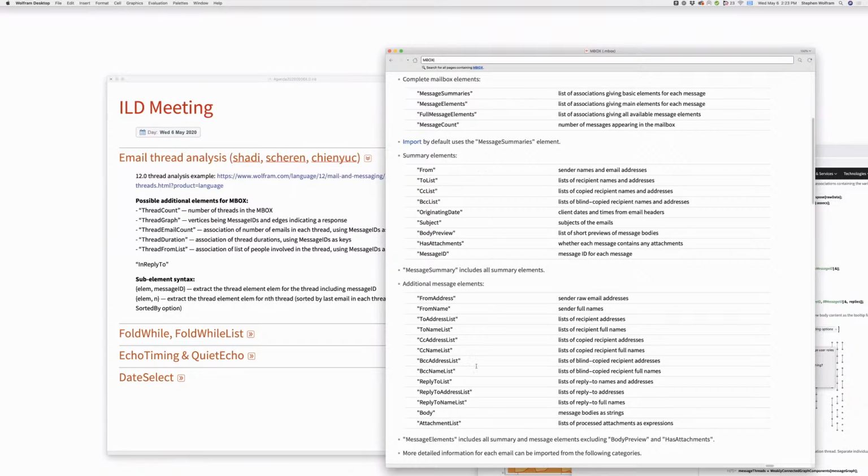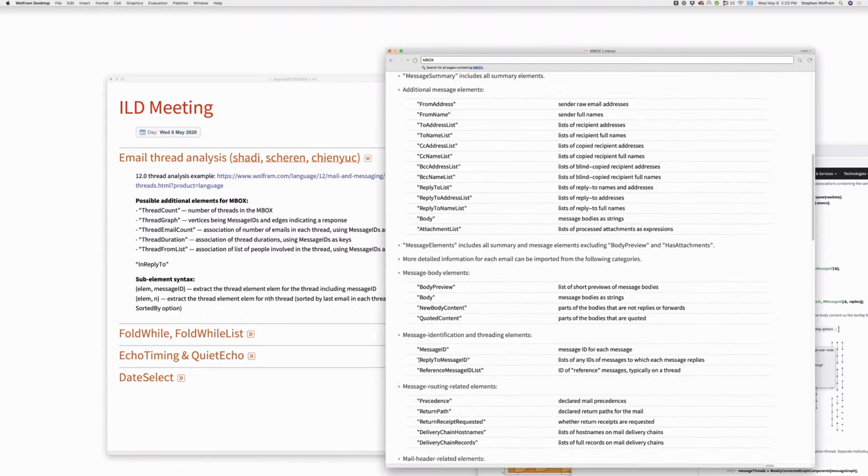Which is where? Scroll down. There. Okay, great. So I see the reference message ID list. So we have exactly these two things. Now the question is, how are we constructing the threading graph from this?